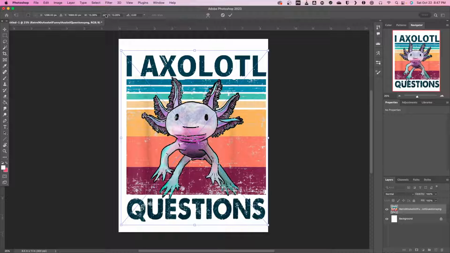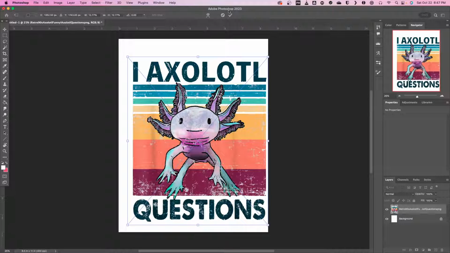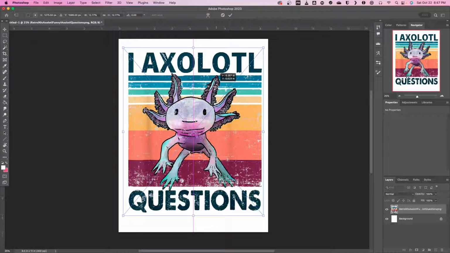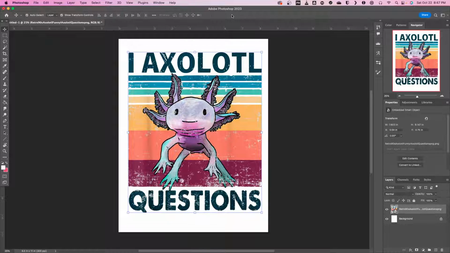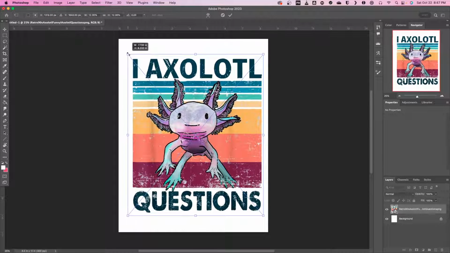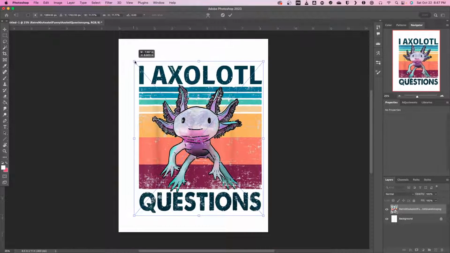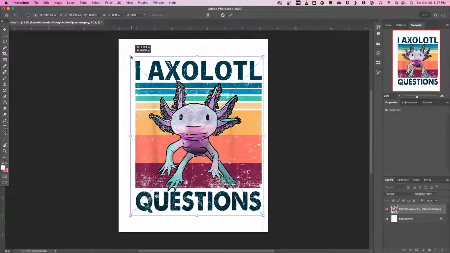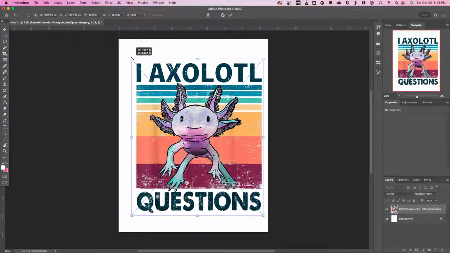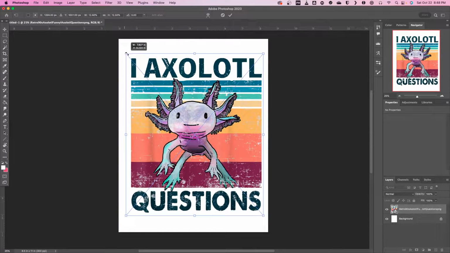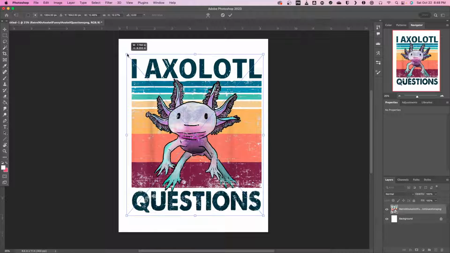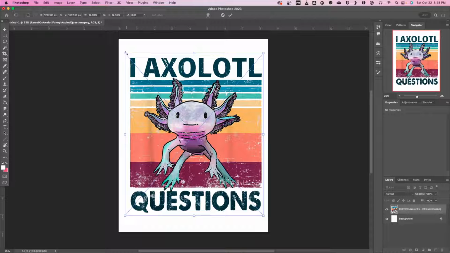One other thing that I suggest you do, and I can click check. Now, if you notice on mine, on the top left-hand corner where I'm manipulating, my height and my width are in inches. If you just start out, it might be in pixels. Obviously, we don't live in the world of pixels. We live in the world of inches or centimeters, depending on where you live.